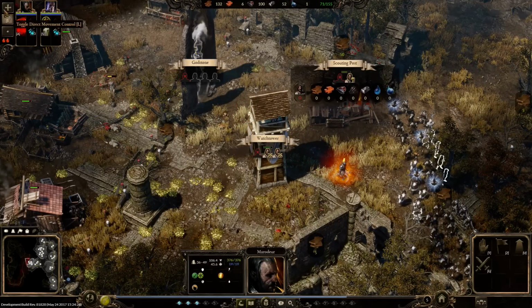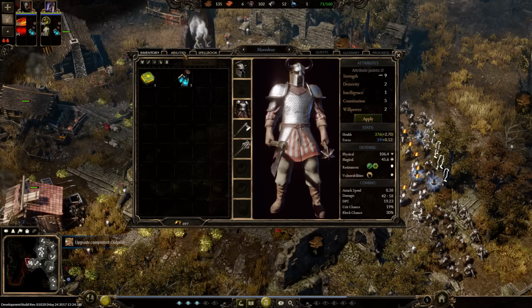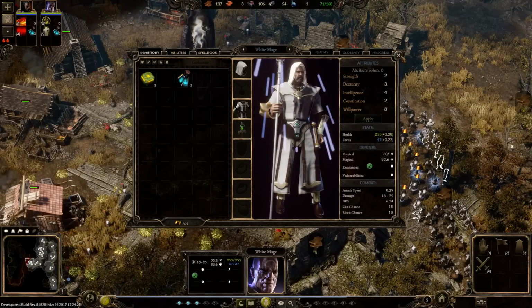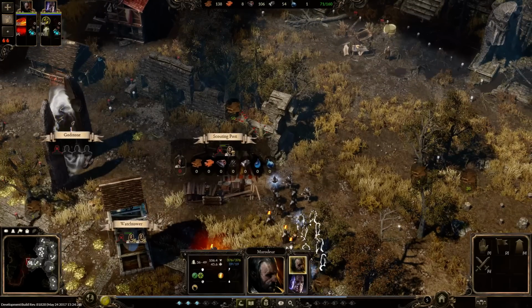Oh my god. Let's go to the inventory really quick. Okay, you have 897 gold. Oh my god. What does my mage have? Let me see what he has. 897. Okay. We could actually go to the merchant right now and get some gear. What?